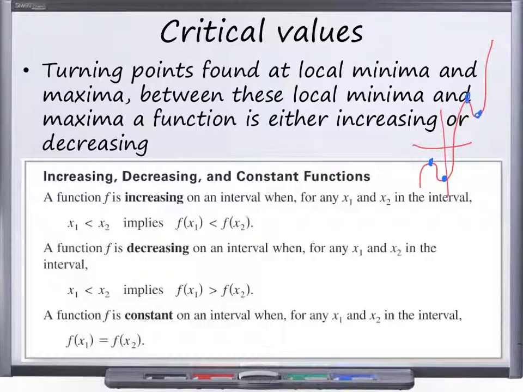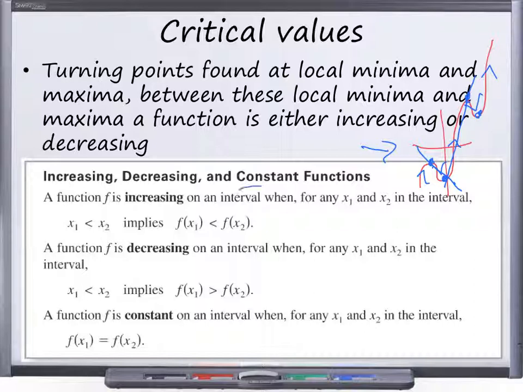So if we look at these two critical points and we find the slope of the line between them, if it's negative, it's going to be decreasing, and if it's positive, it's going to be increasing. We always read these graphs left to right. So on this graph, it's increasing, then decreasing, then increasing, decreasing, and increasing. Okay? That looks like a hodgepodge, doesn't it? I apologize. But that's basically what this whole thing says.